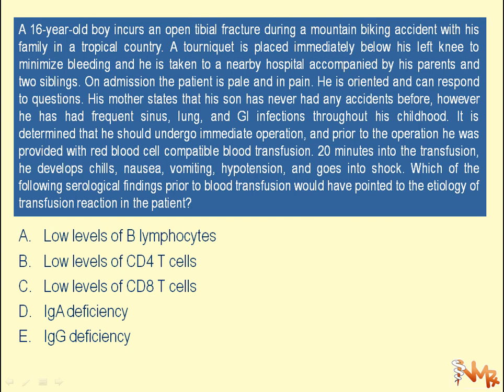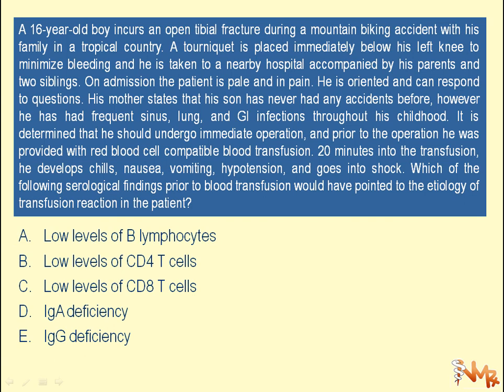Next case scenario. A 16-year-old boy incurs an open tibial fracture during a mountain biking accident with his family in a tropical country. A tourniquet is placed immediately below his left knee to minimize bleeding, and he is taken to a nearby hospital accompanied by his parents and 2 siblings. On admission, the patient is pale and in pain. He is oriented and can respond to questions. His mother states that her son has never had any accidents before. However, he has had frequent sinus, lung, and GI infections throughout his childhood.